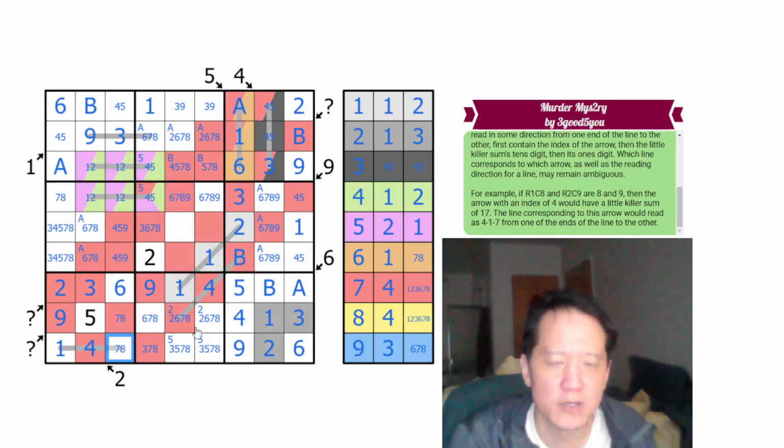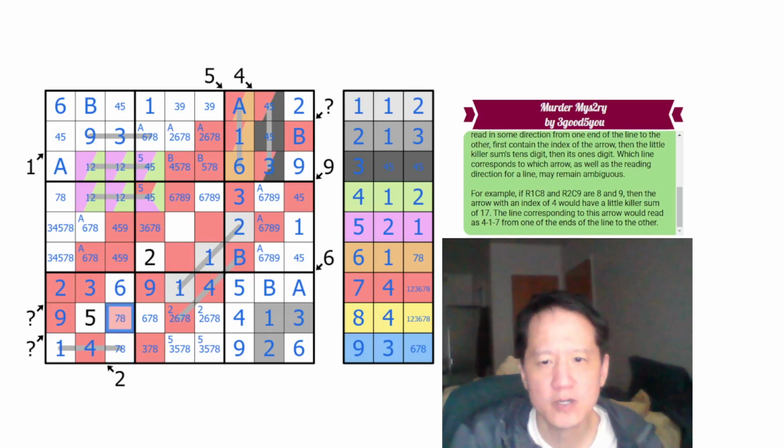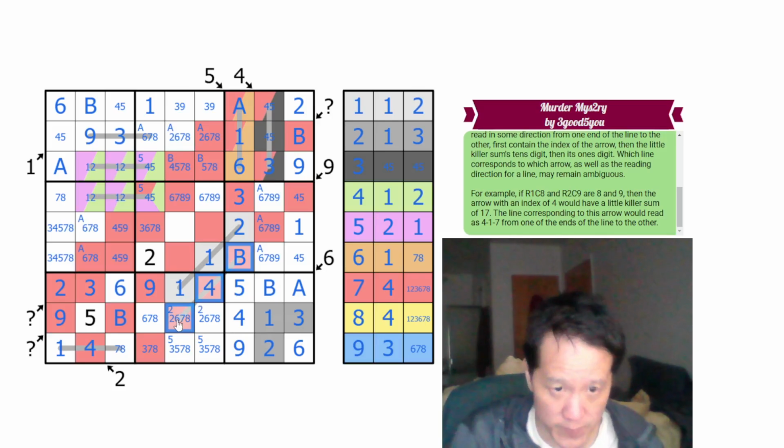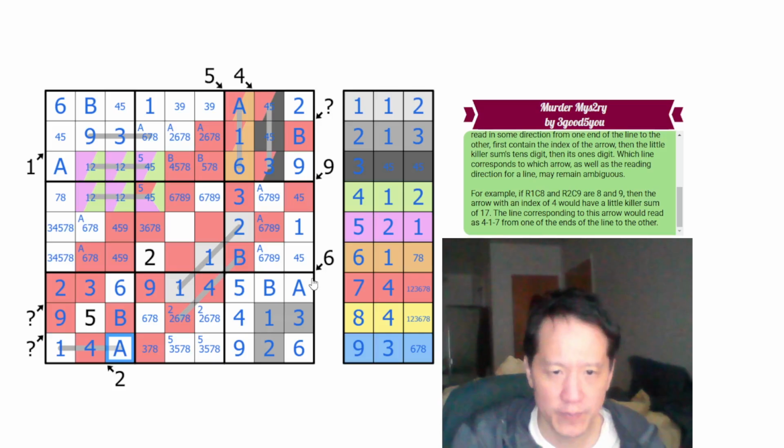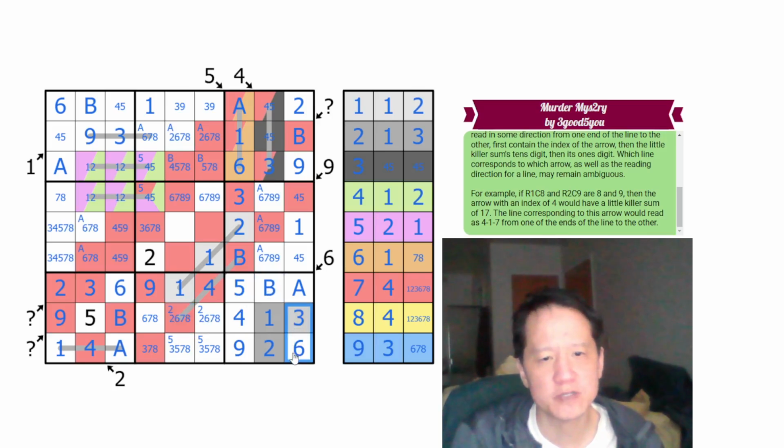This has to be B here, which means this has to be B, because this is the start of the other one, right? If we tried to make this the start of it, and it was 7, 8, it would be exactly the same as that 7 or 8. So that wouldn't work. So this has to be A. This is B. And that only works because we now know this is 6, actually. That's pretty convoluted, but I guess it works.